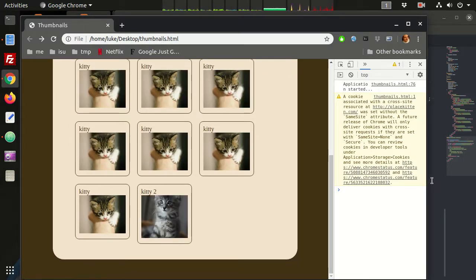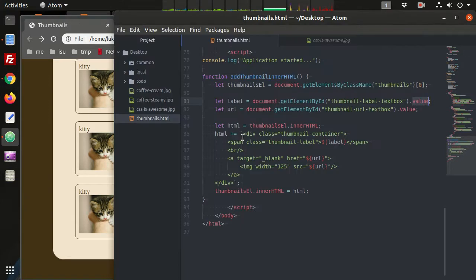All right, so that's how we can dynamically add HTML, right? But there's also another way we can do that from JavaScript. With this way, basically, we're creating the HTML using string values, and then the browser is rendering that string. Okay, so that's one way to do it. The second way we're going to do that is we're going to add thumbnail using JavaScript, right?